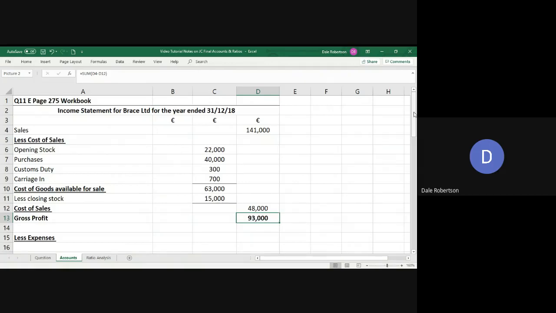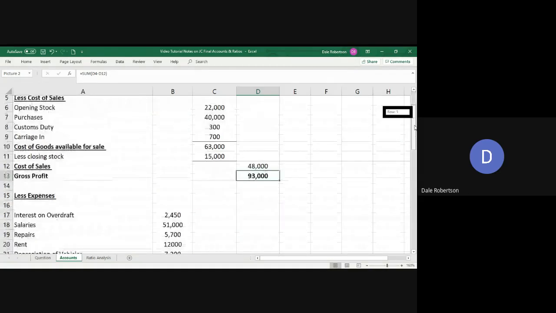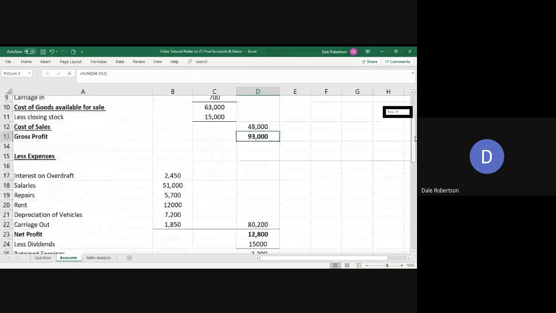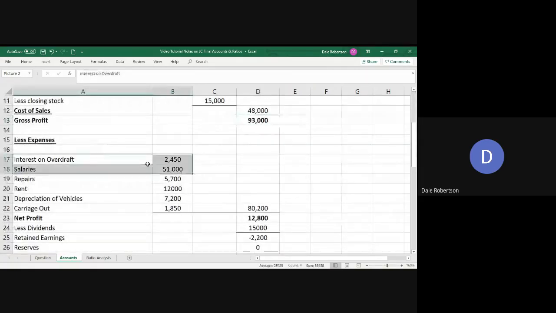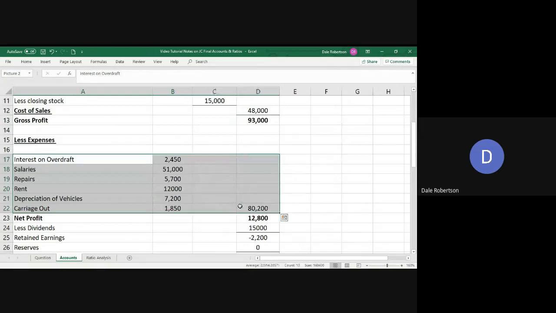Now, then we go on to do the profit and loss aspect of this, which is taking away expenses. Now, you're going to list all of the expenses here. In class, I used to give you guys headings, administration and distribution, which are important for leaving certificate, but I think we're going to leave them out of this particular video. So it's perfectly acceptable that you put all the expenses under one heading called less expenses. Now, where did I get all of these expenses? Well, the vast majority of them I got from the question.